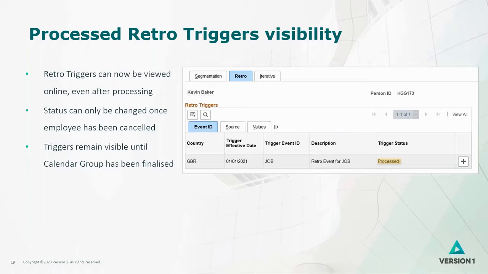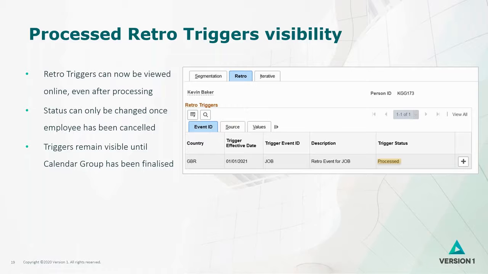The next enhancement that Oracle have provided is the ability to view retro triggers once they've been processed. Now, this addresses a personal bugbear of mine, which is that you can see retro triggers for the payroll up until the point where the payroll processes them. When you're then reviewing the results or checking the payslip and you're wondering why that person has had retro, you've got no way of actually viewing the trigger that created it, other than by asking a technical resource to go in and query the underlying source data.